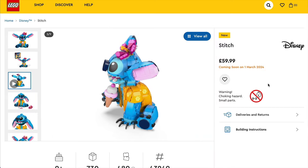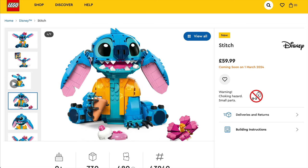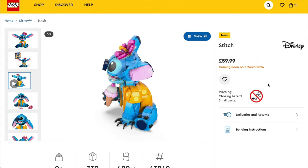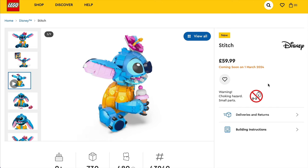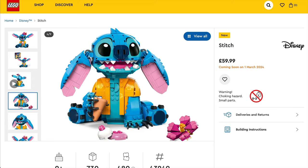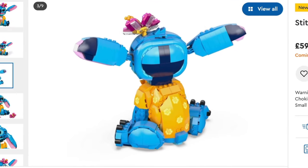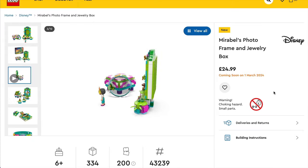It's time to move to the Disney theme, and here we have several releases happening in March, starting with a brick-built Stitch to complement February's Brickhead. This is set 43429 and will be priced at £59.99 or $64.99. It looks like a fantastically detailed and colourful build that captures the fun of the character really well, so I suspect this is going to be hugely popular.